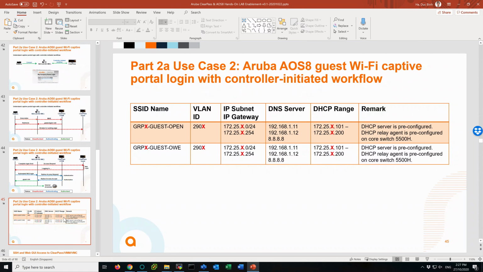They just click on that enhanced open SSID, and the endpoint, which also supports WPA3 enhanced open, associates to the SSID. Then both the endpoint and the Wi-Fi AP negotiate a session key, and the traffic between the endpoint and the AP gets encrypted. Right, so that is the benefit of enhanced open. It is a new standard under WPA3, compared to the standard open SSID, where the traffic is not encrypted at the Wi-Fi level.